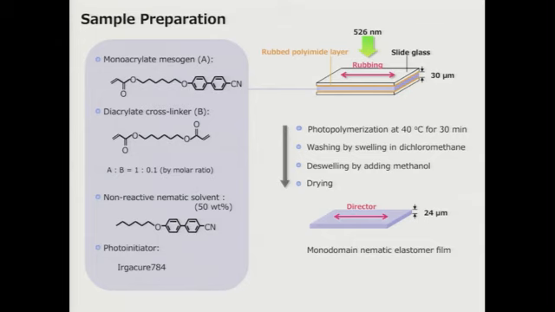Okay, the recipe of the sample preparation is essentially the same as in the case of the polydomains. The difference is only in the care of the alignment. We use a wall effect to align the molecules. The glass substrate is coated by a uniaxially rubbed polyimide layer. Okay, so in this cell, the nematic mixtures form the planar alignment. In this state, we irradiate light. After that, we remove the slide glasses, so we obtain freestanding monodomain elastomer films.